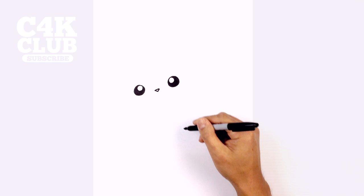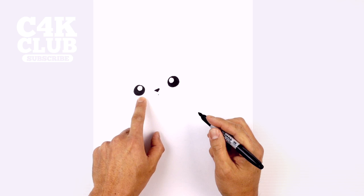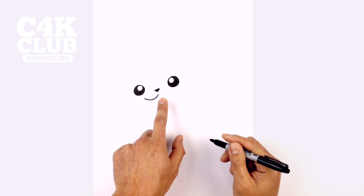From here, let's draw in the top of the mouth. So just below the tip of the nose, we're going to step down, draw a point. From here, we're going to curve over towards the left, underneath the eye. Curving down and then up on the left. We'll do the same thing on the right side. So curving down and up on the right.